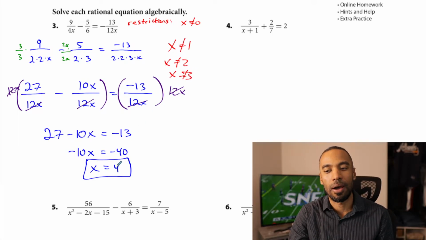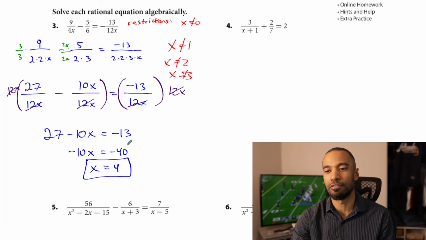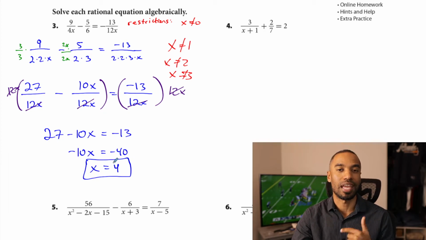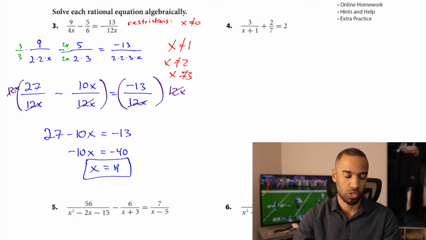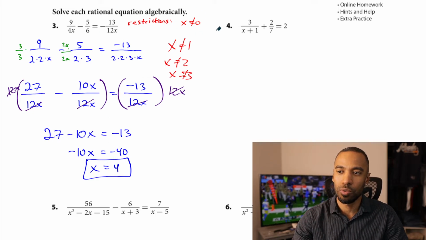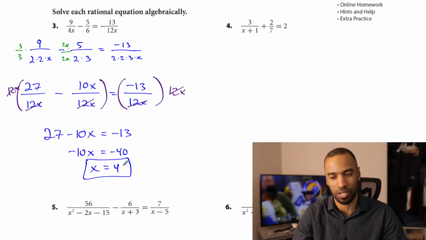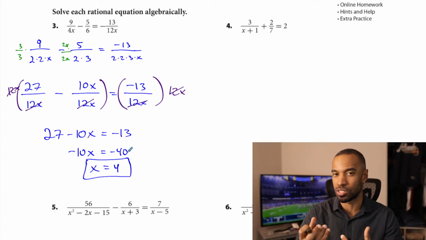The only thing I care about is, does my solution work? And if this solution would be a restriction, I would omit it. It would be what's called an extraneous solution, and we're going to run into them, and we'll get rid of it. So x can't equal 0, I don't care about. I care, do my solutions work? And that's the only thing I care about. So that's the difference between equations and expressions.